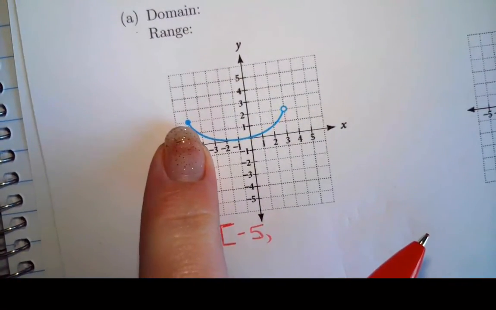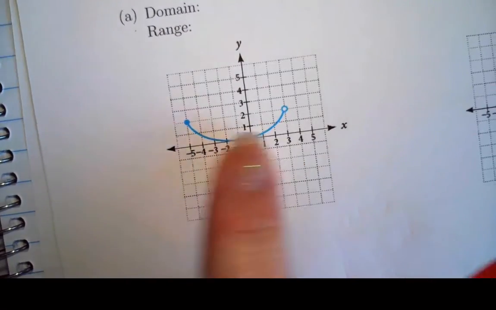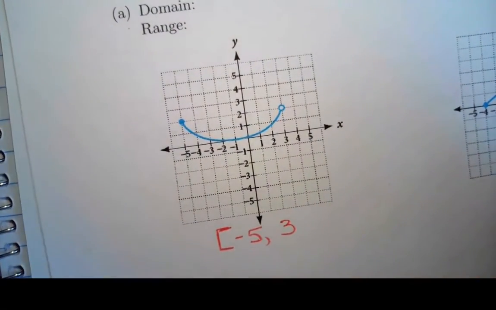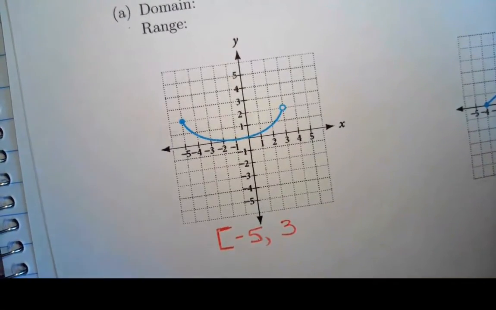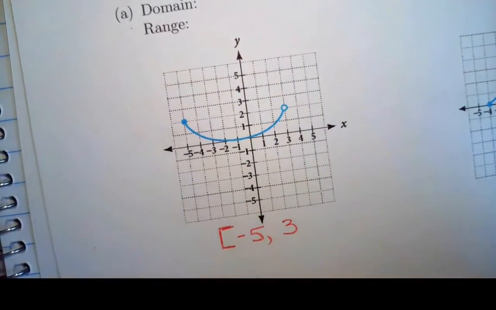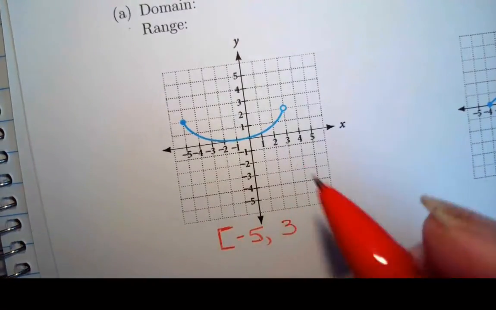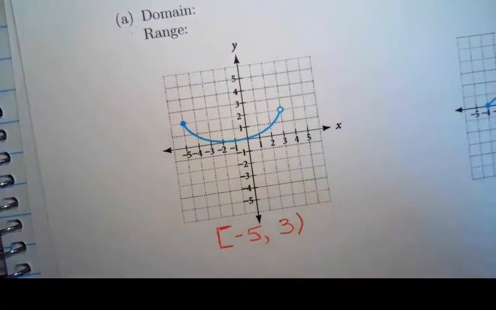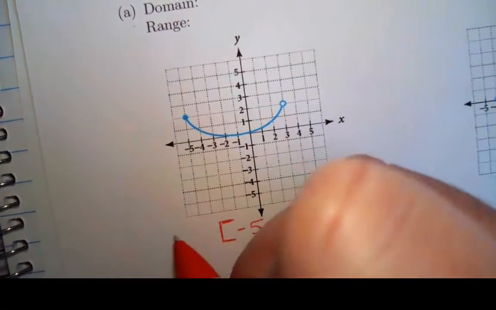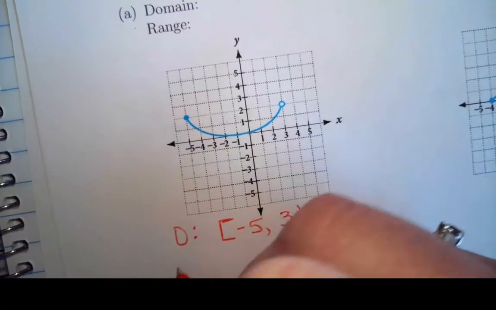And then all these x values, there's an infinite number of them until I get to 3. That's why I can't just list it off. I can't say -5, -4, -3, because there's an infinite number of points between those. So I'm going to come all the way up to 3. I cannot touch the 3, so approach but do not touch. So it gets a soft bracket. So that's my domain.